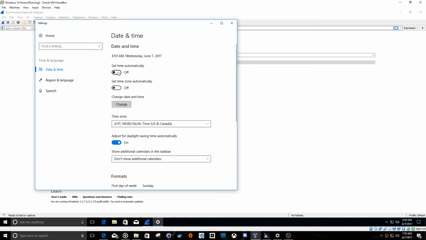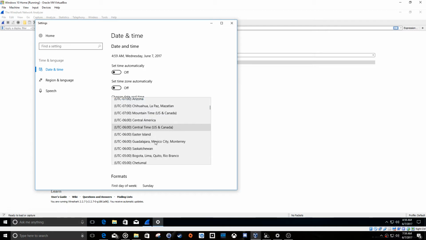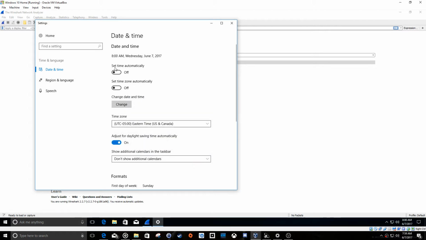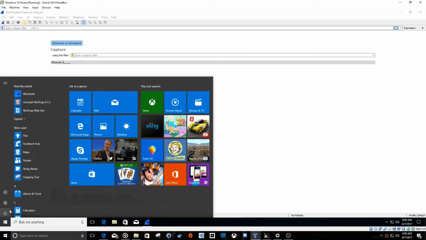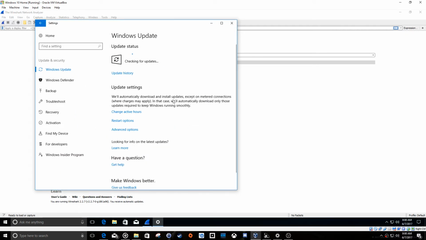Turn this off. Set it to the correct time zone. Where are we at here? There. Set time automatically. Okay. And just for the heck of it, because I have actually had Windows machines refuse to pull updates if the clock was wrong, we'll go ahead and check for updates again real quick.